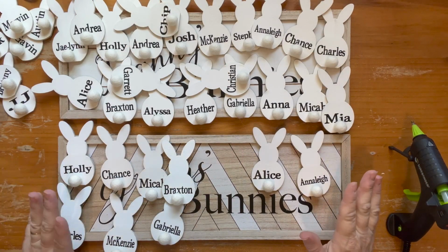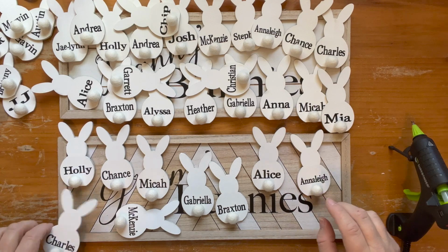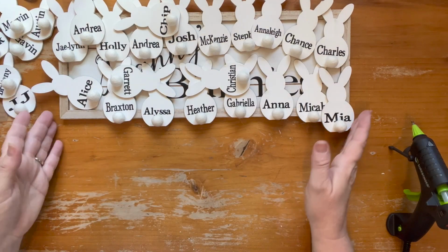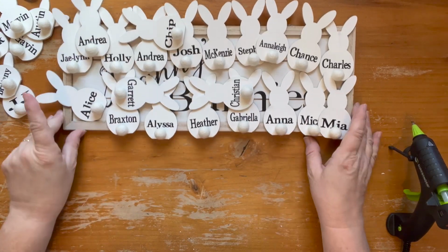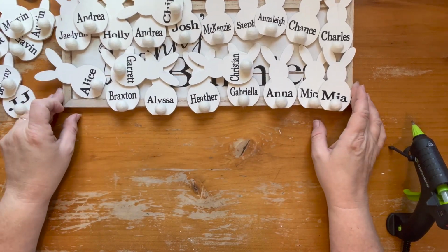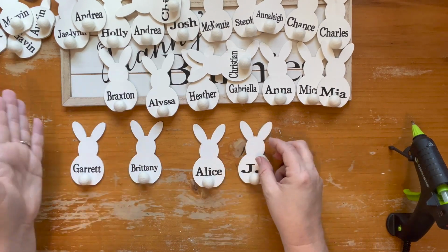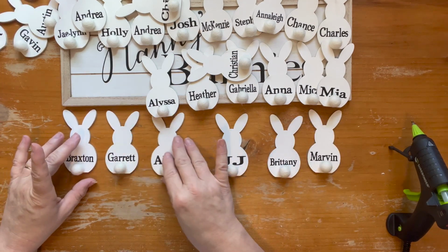Now that we have them all separated and they all have their little cottontail, we're going to work on one at a time. This is where you want to lay it out and decide how you want these to lay out. Going to need a little bit more room than that, so I'm going to slide this up. You can choose to separate them by each individual family, so to speak. I don't think I'm going to have enough room to do that.